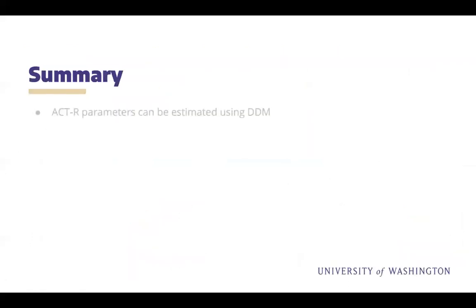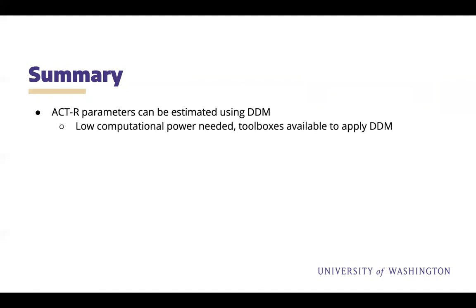So in summary, across trial sizes as low as 100 trials per model participant, we observed a fairly consistent and linear recovery of the extra decisional time component T-er, the latency factor F, and the difference of activation rates between the two top competing chunks within a simulated declarative memory retrieval task. This provides proof of concept that ACT-R parameters are indeed able to be estimated using DDM. This parameter estimation process used low computational power and was easy to implement given the accessibility of DDM toolboxes.